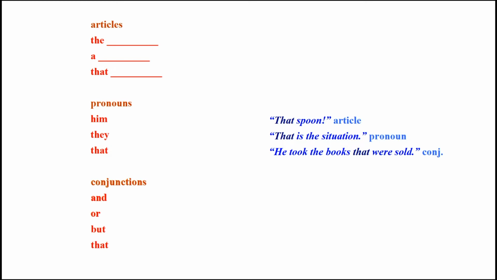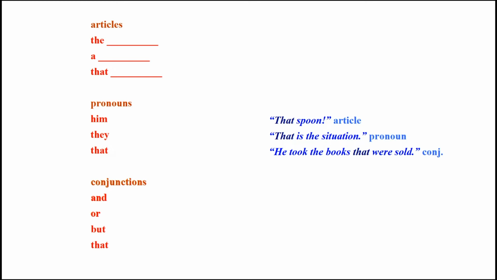Okay, so you have a very simple concept, the, or a, and these articles there, right? How about pronouns? You have what, him, they, that. Okay? Conjunctions, and, or, but, that. I put one common denominator, that, which is the word that. Because you can use it as an article, a pronoun, or a conjunction, you see on the right there. Okay, so what change in shape happened there, according to this fellow? The word a, for example, the article, or the word that. Where's the change in shape?